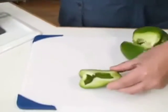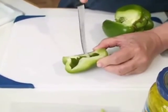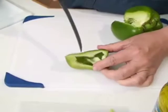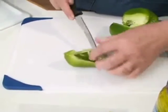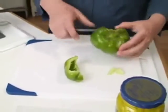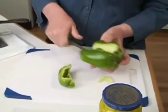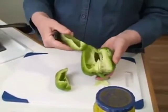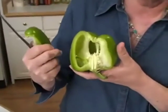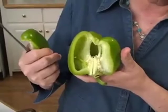And on each one of these are called ribs. You'll see how white they are, and they do not have a pleasant taste, and people cut those off. Now don't cut so far down you're into your green or red, but this happens on all of them, and you can just cut around, take them off, and then you're leaving behind the seed pod. Because the seed pod here has all the seeds hanging onto it. You don't want to eat that part.